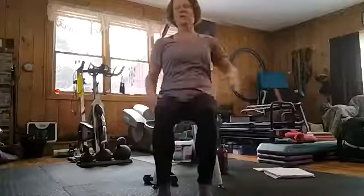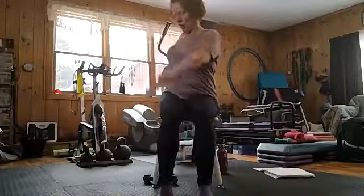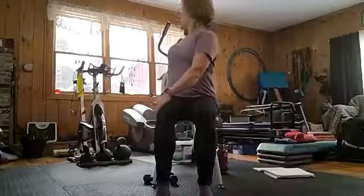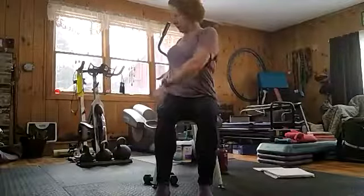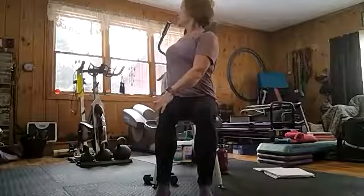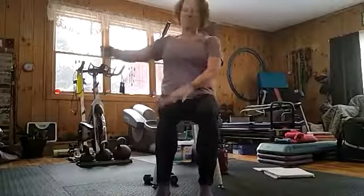Nice, release it. We're gonna do the same thing, head to the right side. My right hand grabs the back of my chair, my left hand comes to the outside of my right knee. Lift that chest up nice and tall. I'm rotating through that hip, stretching. Inhale, exhale, breathe. Nice job. Come on back to the center.